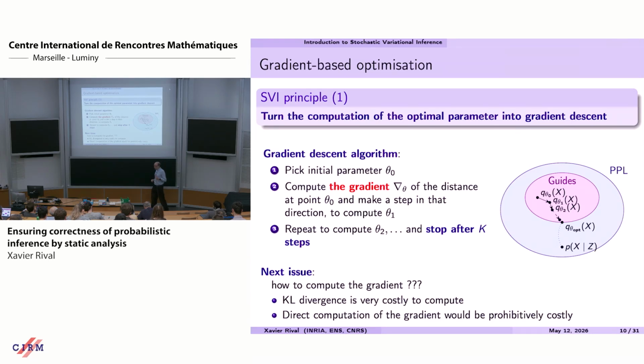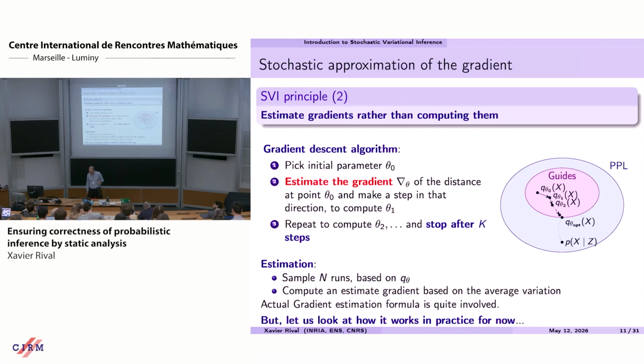In order to get convergence, we have to solve a lot of problems. The second key idea of SVI is to use a stochastic version of gradient descent. We start with a value of theta, and we take a bunch of samples from the distribution corresponding to Q theta, and we try to approximate the gradient around this point. The computation to do that is very clever, so I'm going to talk about this in detail on Thursday. I'm not going to detail the computation of the gradient estimate.